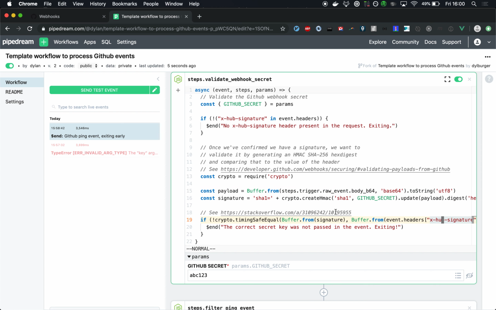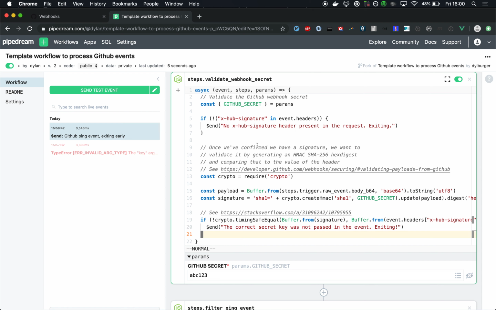It ran successfully because if the digest that GitHub passes doesn't actually match the signature that I compute, we use $end, which is a special Pipedream function that's exposed in every code step that allows me to say, I want to end the workflow immediately, and no other code after that proceeds. So it's like a throw or a return in the context of Pipedream. I can add an optional message here.